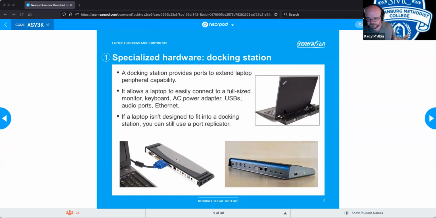Yes, Rachel. So I used to think of a docking station with a replicator as like home base or an anchor. And the portability is that you take it away, you take it home. But what I want to know, is it now automatic that the system knows that it's in its docking station? Like, do you have to set up a profile? Is that automatic now? It's pretty well automated. It recognizes that that information is coming through. With regards to a docking station, with regards to a port replicator, you may have to set it up depending on the manufacturer.